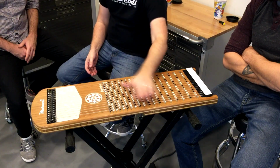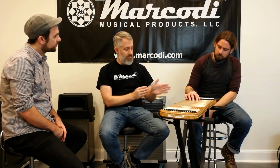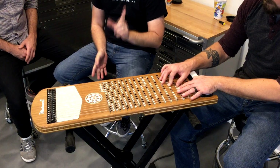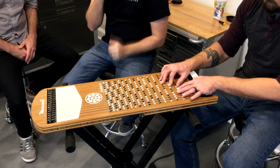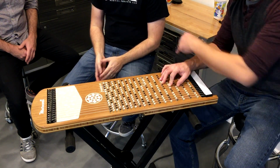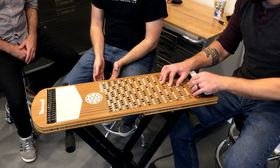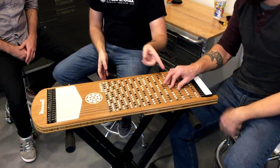Right. We have something pretty special about this that sets us apart from other tapping instruments, and that is electronic muting. When you walk up to a Harpejji, and I'm strumming it right now, you don't hear anything at all. And the reason is because we are electronically muting all of the strings independently until you touch the string to the fret. When you touch the metal string to the metal fret, it's literally like a light switch, and it activates the pickup on that string only. Right. So the cool thing about that is you can make a chord with, say, your right hand, and then you can strum all the strings with your other hand, and you don't hear any open string mess. You're only hearing what you're intending to play, which is what's under your hand.